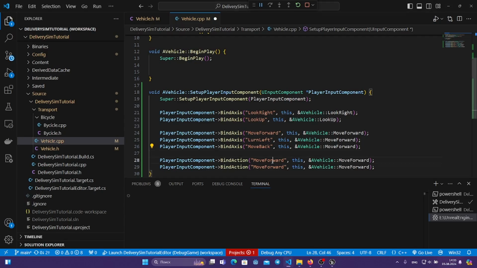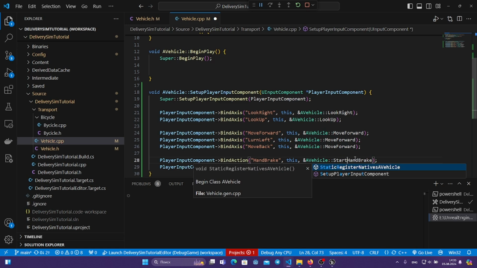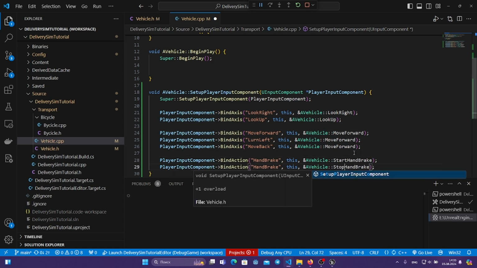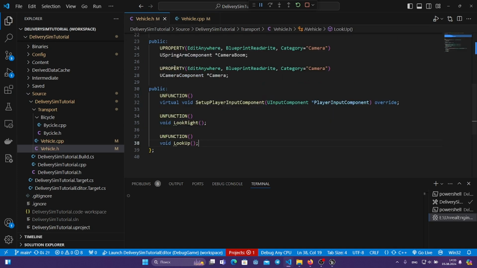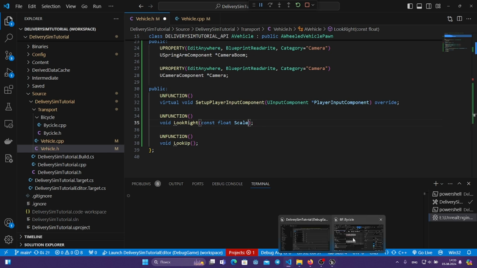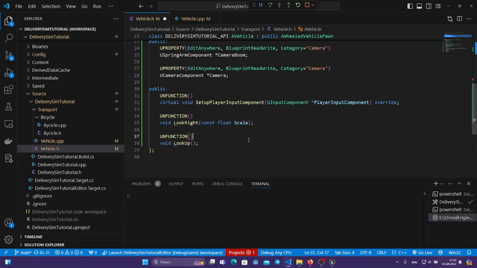This is a bit of a manual process to bind all those things. Alright, here the first method is gonna be StartHandbrake and here StopHandbrake. Okay, let's add that. And also I forgot we have to add const float Scale here because we receive the scale from here. We specified it, and we will receive scale in the methods.